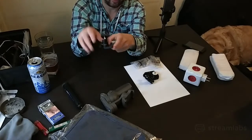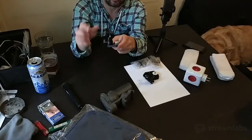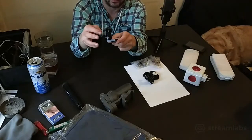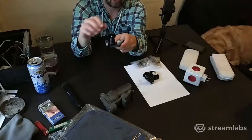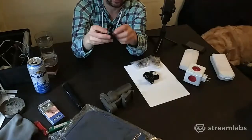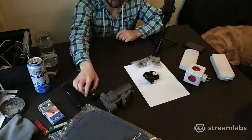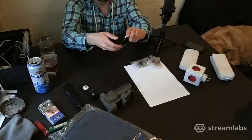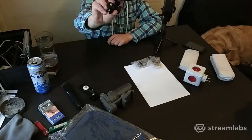You can get them pretty close, but you have to fiddle around with it for a very long time to get it on. You have to put it on in a specific way. You have to put it on, then hold it, and then put the other one on, and then it's pretty fiddly. So I bought a new one. I bought this one. It's much smaller.